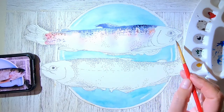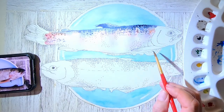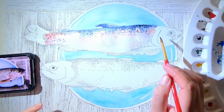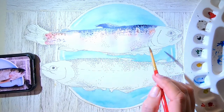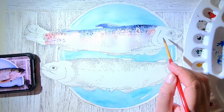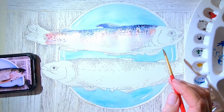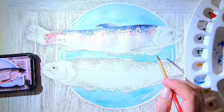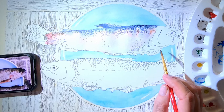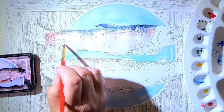And then obviously the face, you'll do the same way. So you'll put water on the face and then you'll put some of your pinks and blues. The way I've done this is what you'll do with the next fish as well. And then obviously with the top of his head and his face as well. Okay, so the lemon, you'll do the same thing. The lemon, you can actually just put on as it is with the yellow. That's easy enough to do.